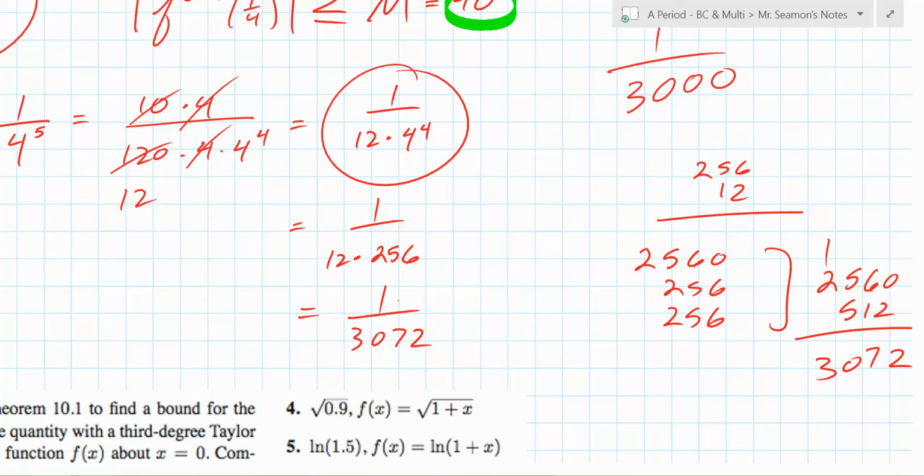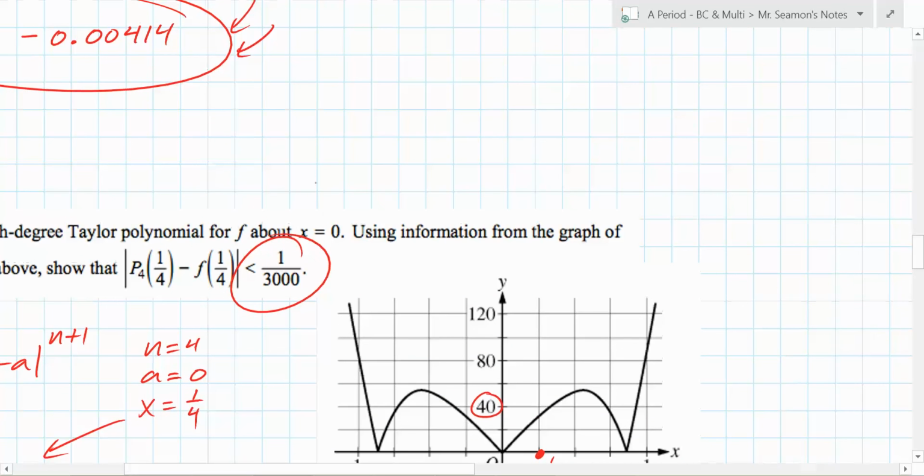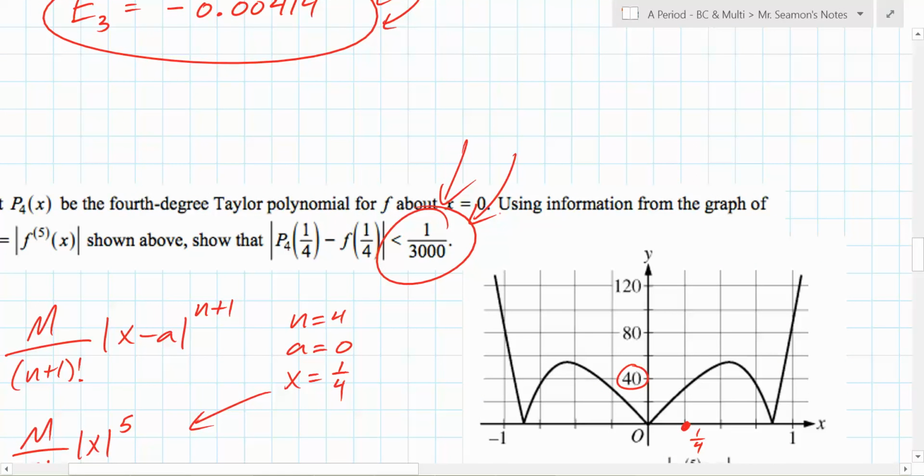So what do we show this is? Right. So our error bound right here is 1 over 3,072, right? But what is that compared to this? We just showed that the error bound we got is smaller than that 1 over 3,000. So therefore, is the error bound definitely less than this? We just showed it has to be below here. How does that compare to here? Definitely has to. Our answer is below 1 over 3,000. Is it also below 1 over 5,000? Yes.